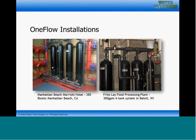The next few slides, we're going to look at some installations so you can get an idea of what the OneFlow systems would look like. On the left here, the property is actually a Marriott property in Manhattan Beach, California. A 385-room property now being protected by four OneFlow tanks. Those are 75 GPM tanks plumbed in parallel. And again, very happy that they got off the softener out there and put the OneFlow tanks in.